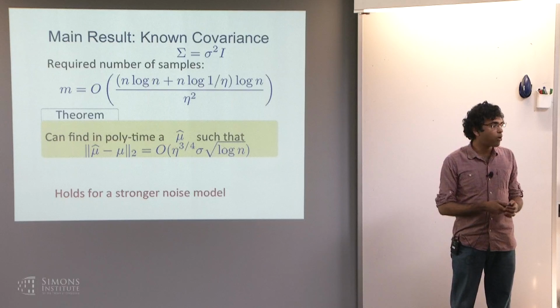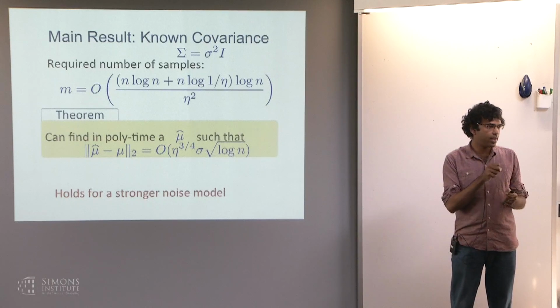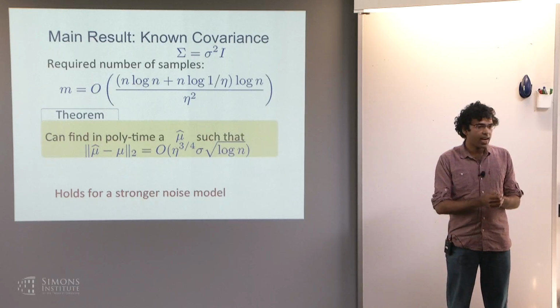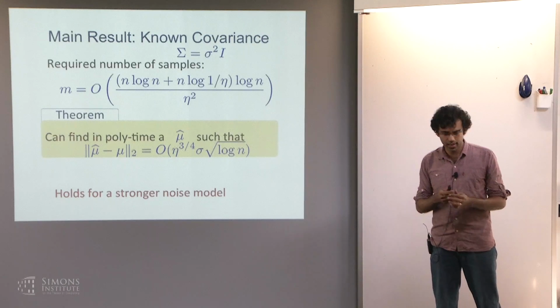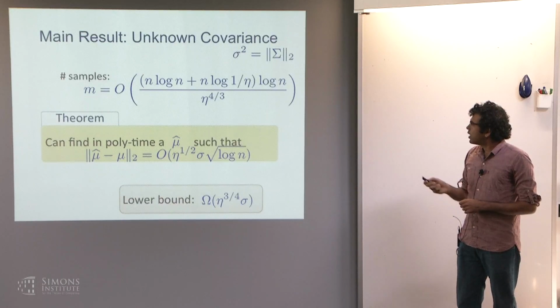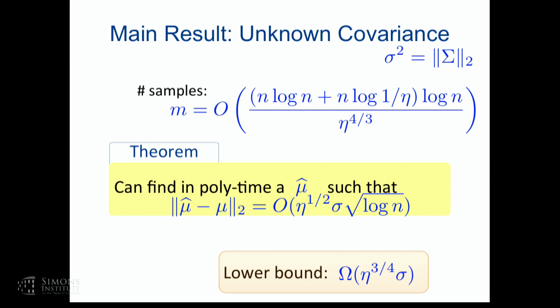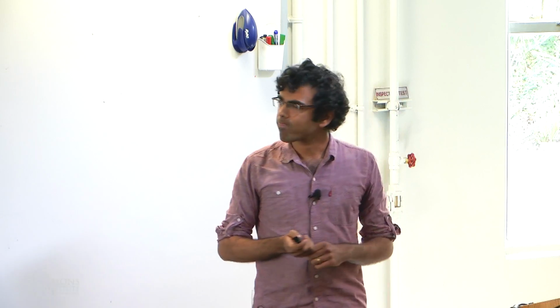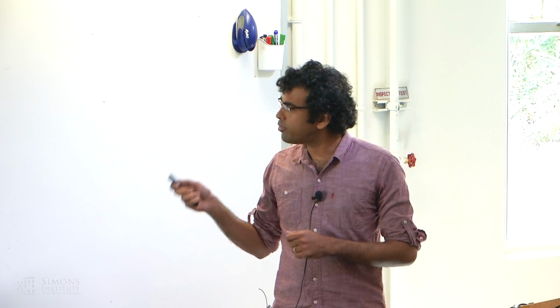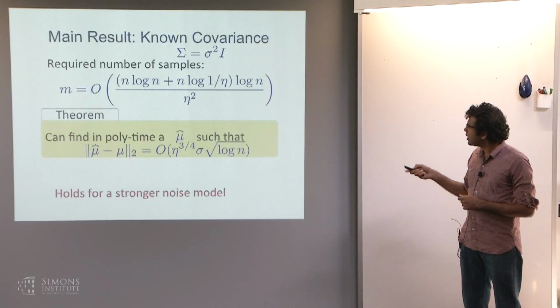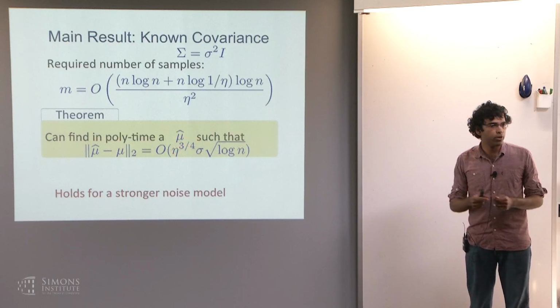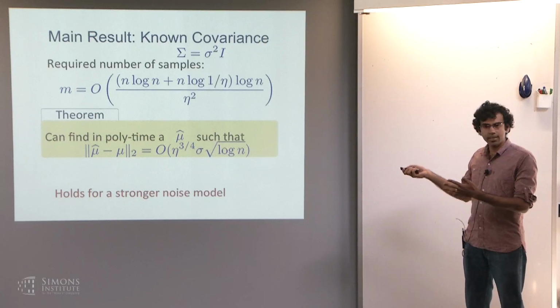Also, there's another stronger noise model that people consider, where an adversary can delete some points and add some noise points. Even in this case the results hold, though when we wrote the paper we were not looking at that model. In the case of unknown covariance, the dependence on eta is square root eta instead of eta^(3/4). Otherwise, the dimensional dependence is still square root log n. In both these cases, the sample complexity is nearly linear, almost n log^2 n over eta^2. Before going into the next slide, I should point out that if the distribution is Gaussian, then we can improve this eta^(3/4) to eta. I'll sketch a proof of that later on.